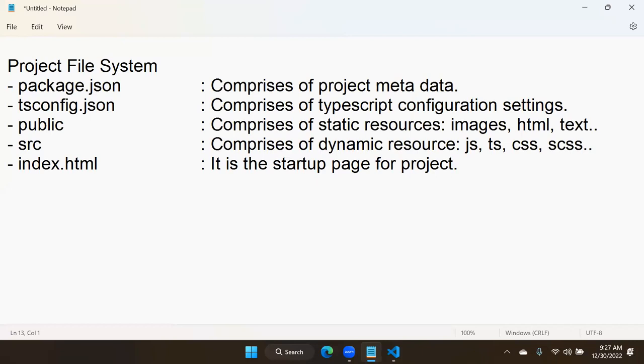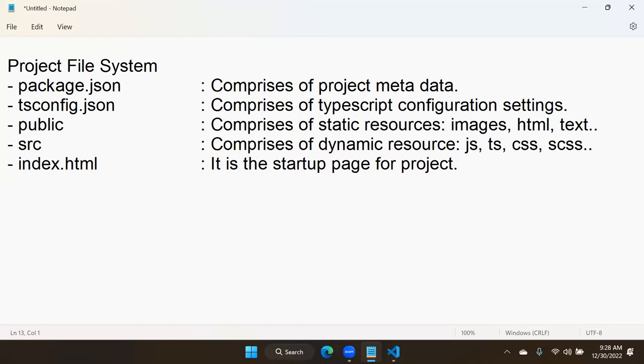In src, JavaScript, TypeScript, all those we will keep. Now, index.html is the startup. Generally, you learned in general HTML that every project starts with index.html. So this is the project file system.